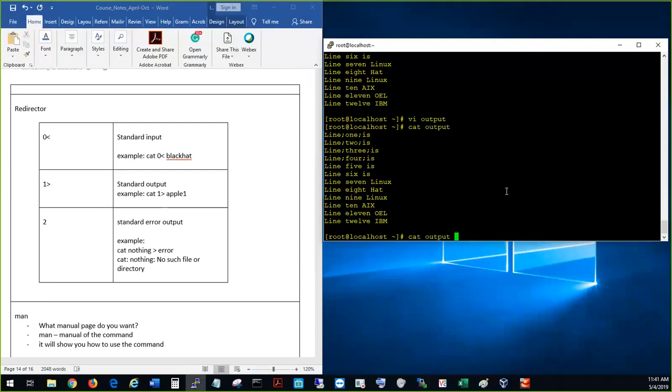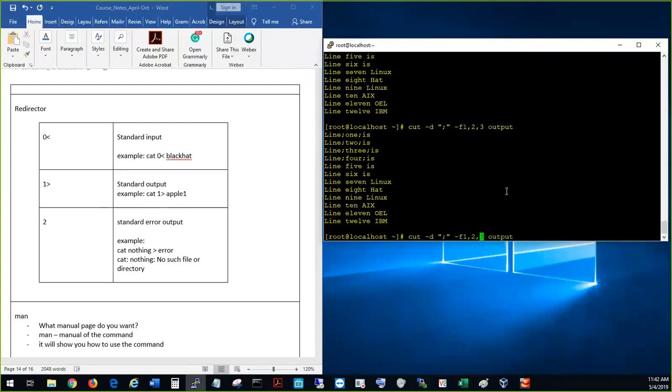Okay, so let's see if it's going to work. The cut, and instead of space, I'm going to tell it semicolon. Okay, and then line 1, field 1, field 2, and field 3. So looks like it didn't work, did it?